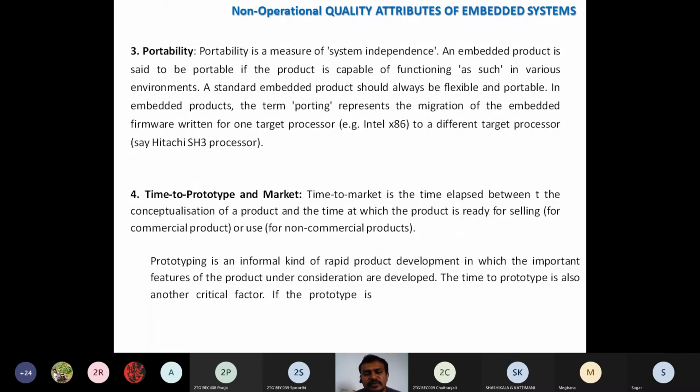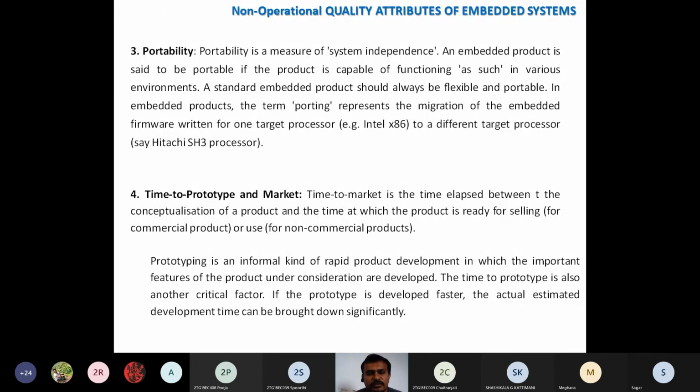If the prototype is developed faster, the estimated development time can be brought down significantly. As we work immediately on that prototype, on that idea, obviously we can reduce the time to develop it. So we can develop it in a faster manner, and we can be ready with all the ideas.